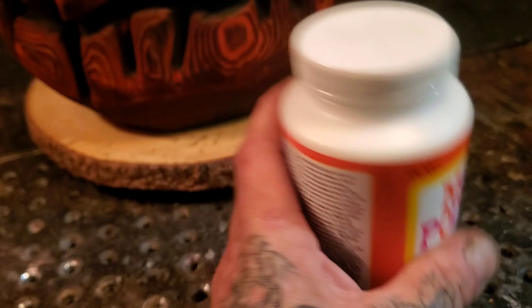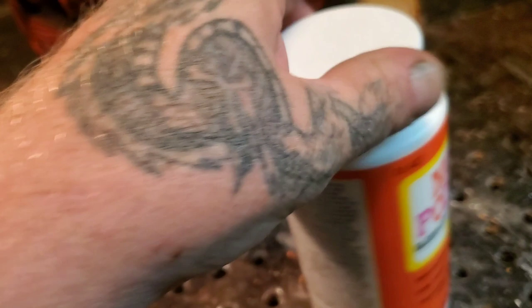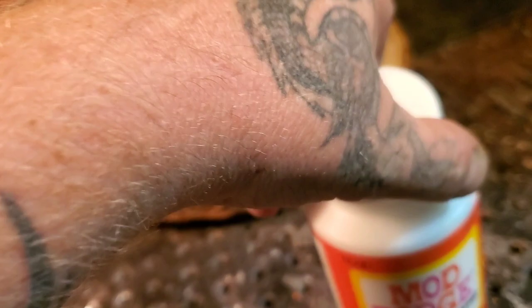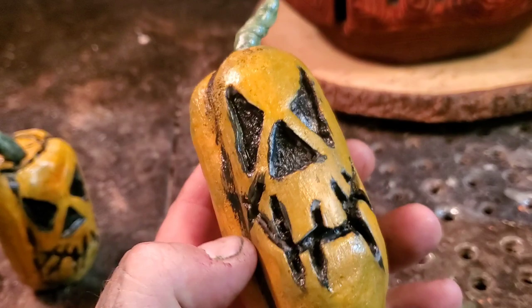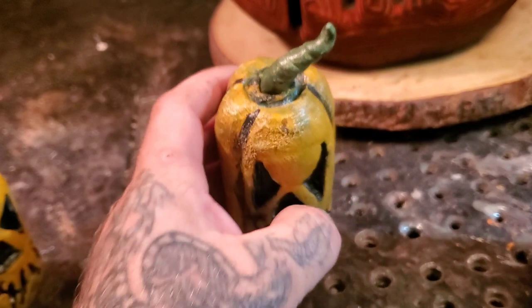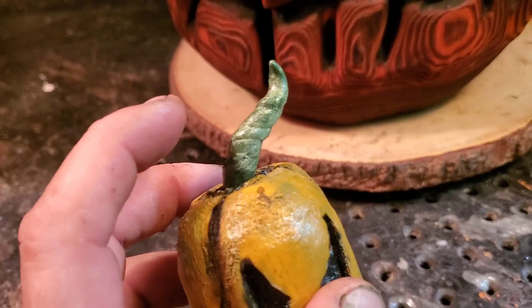So I got this brush here. Like I said, this stuff comes off white, guys, and it dries super fast. It probably doesn't 100% cure super fast, but it dries super fast. Here's a couple little pumpkins, small little guys I did. I've already sold these. I got to drop them off to the lady tomorrow. And she's got some arbutus wood she wants me to look at to carve for her. I know arbutus wood's hardwood. So anyways, I got to go glue these. These tops are made with epoxy sculpt mixed with green paint.